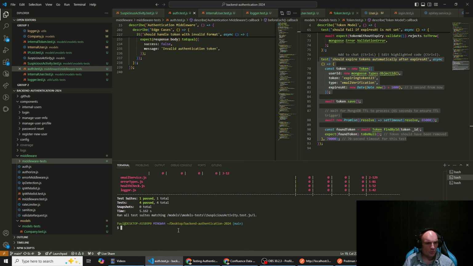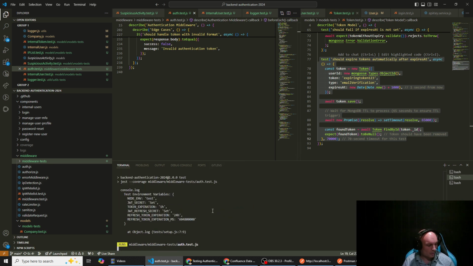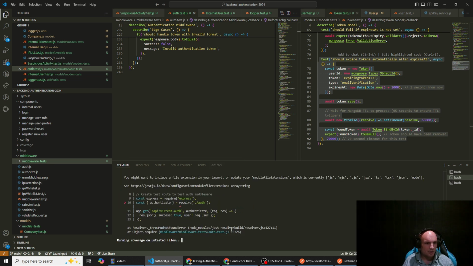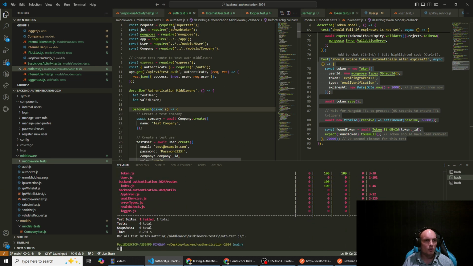That looks okay, so let's go to test, into middleware, tests, and auth.test.js, and hit go. If we get around 70-80% of the tests passing on first go, I consider that success, and then we will go from there. So okay, we have an import issue.